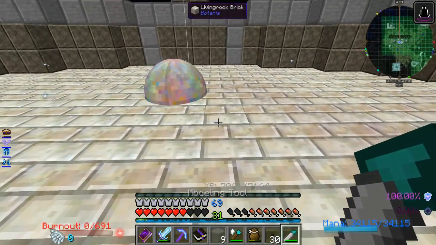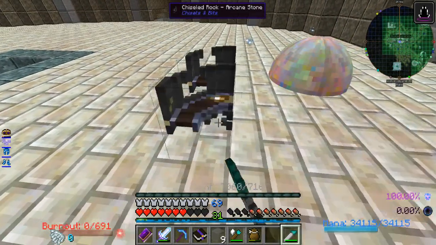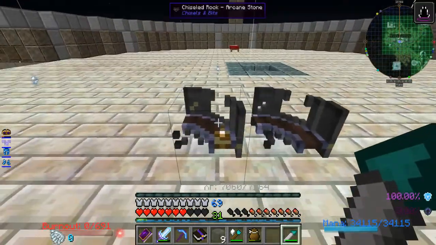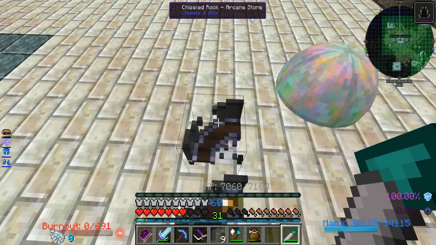If I right click, so that's one little corner of the thing. If I do, can I rotate you? Oh, ran out of stuff. So it's going to be that big. It's a 2x2 thing, so it's 2 chunks by 2 chunks. Let me see how big my whole base is.